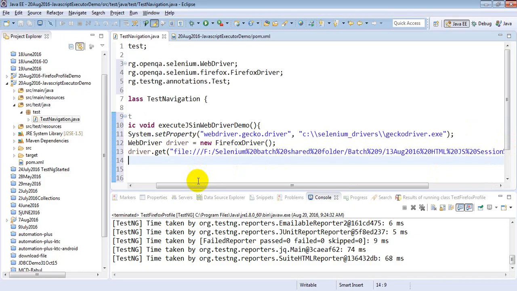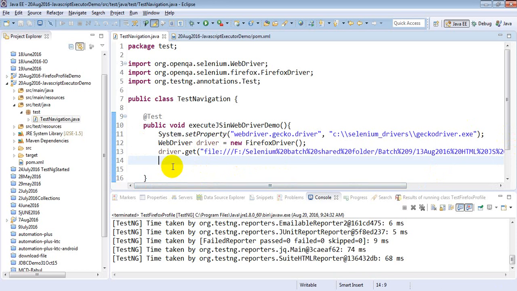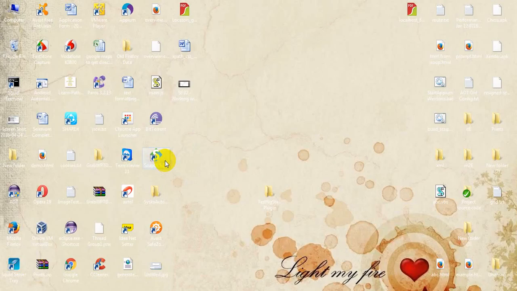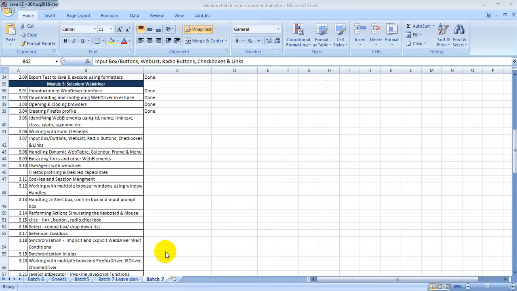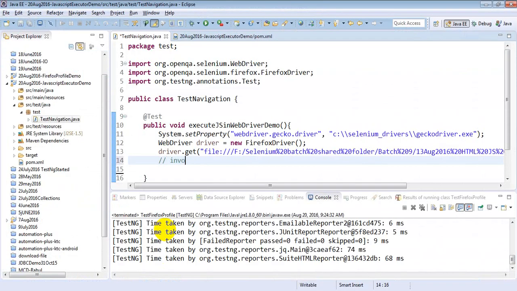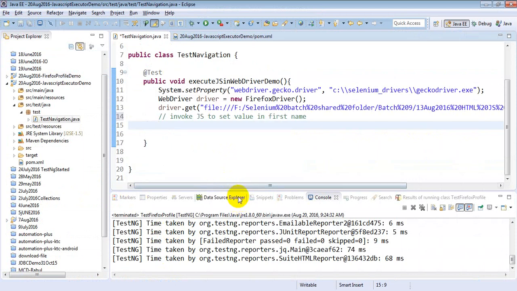Alright, driver.get is done. The next task is to invoke a JavaScript to set a value in the first name.